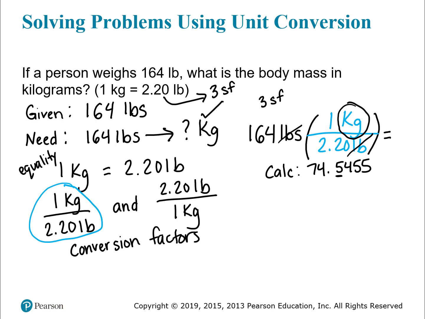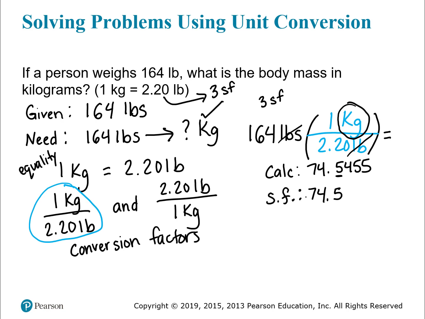That means we're going to be looking at the 5 to round that for our last retained digit. Look at the 4 next to it to see whether we round up or we drop everything. 4 is 4 or less, so that means we're just going to drop everything and report it as 74.5. So this is our sig figs answer.